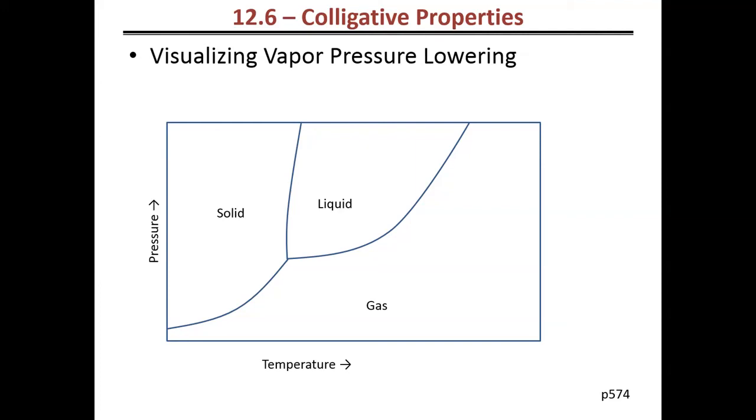And when we look at, for instance, the vapor pressure lowering, when we go to visualize it, let's consider what's happening at 1 atmosphere. 1 atmosphere is atmospheric pressure. That's the pressure of the molecules that are around us right now per unit volume. If we trace from 1 atmosphere on the y-axis over to the liquid gas line, the vaporization line, and drop our line down, what does that temperature tell us? That's the boiling point, okay?